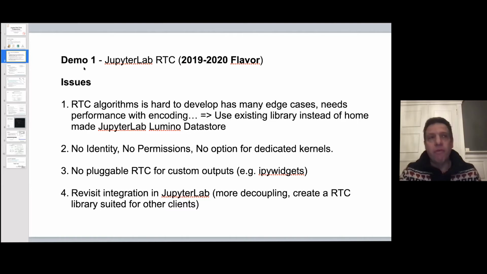There have been a few pull requests, a lot of comments and issues opened, and what I'm going to show you is a port of that work done last year on the August branch of JupyterLab.